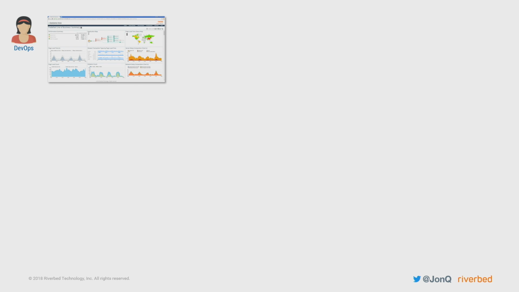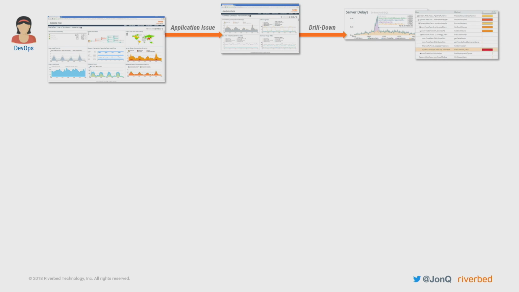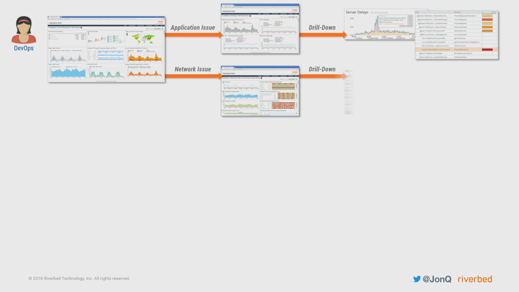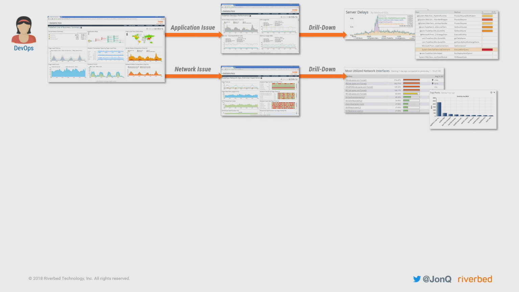So here we have an example of a DevOps person who sees application issues. She drills down to a more application-centric dashboard, and then says, I've got to go deeper. They can always go into the low-level microdata and see the individual transactions, analyze them in bulk. We've got big data searches and so on, and do the exact same thing for a network flow, all the way going down to packets, flows, and so on.